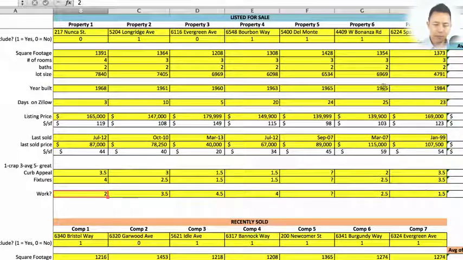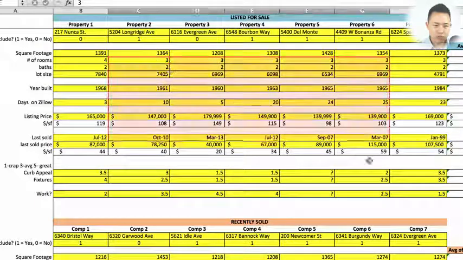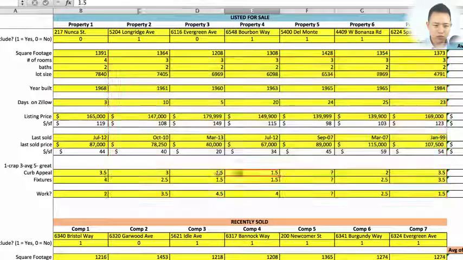In my case, when I looked at the 3 bedroom, 2 bath comps, most of them look pretty crappy. There's one that was okay, but this one's listed at 169,000, and I have one in the same neighborhood with an extra bedroom that's slightly larger, listed for less, that looks better. So I'm going to run an analysis on that property instead. Okay? So this one, 165,000 is the asking price.